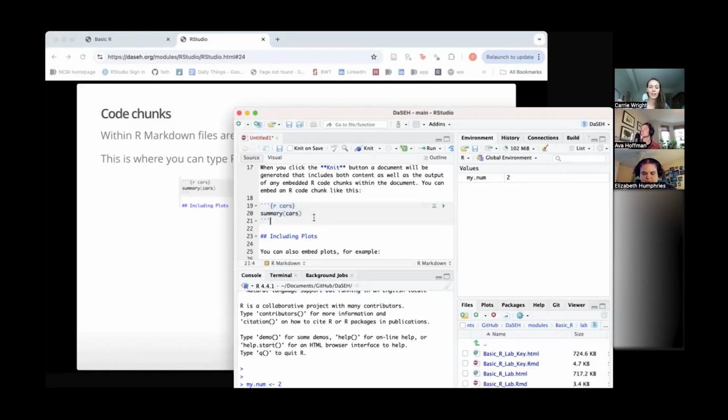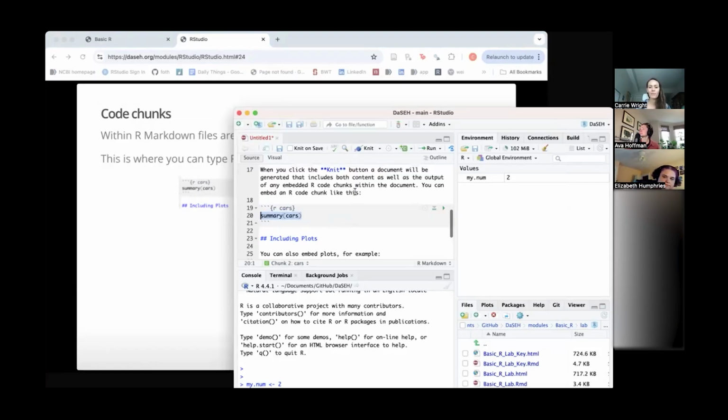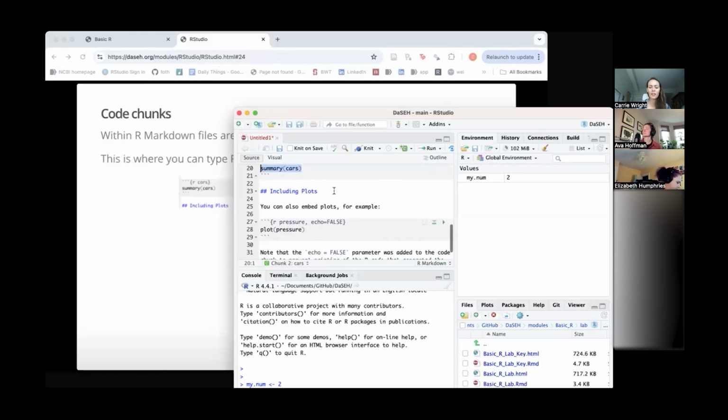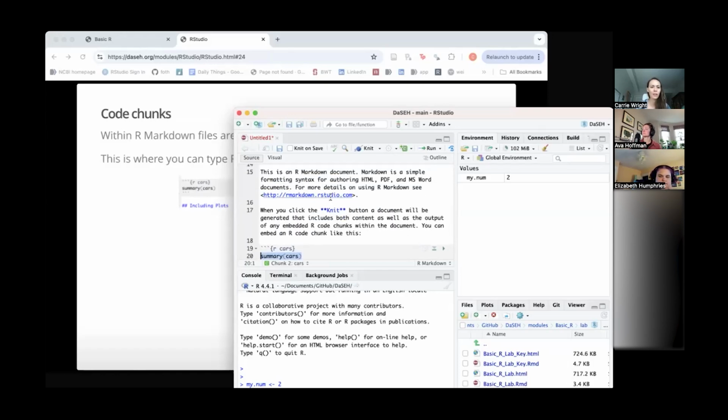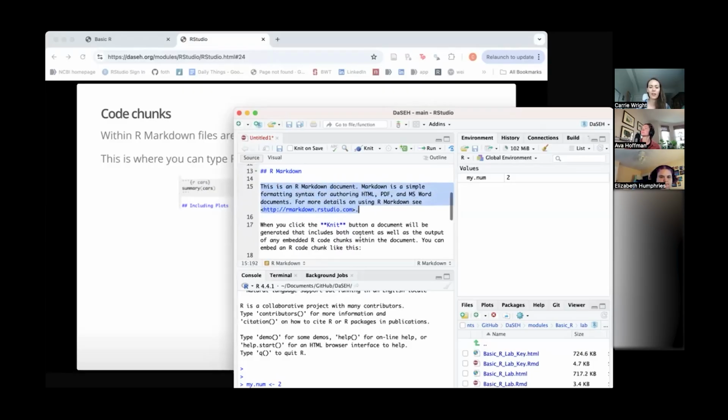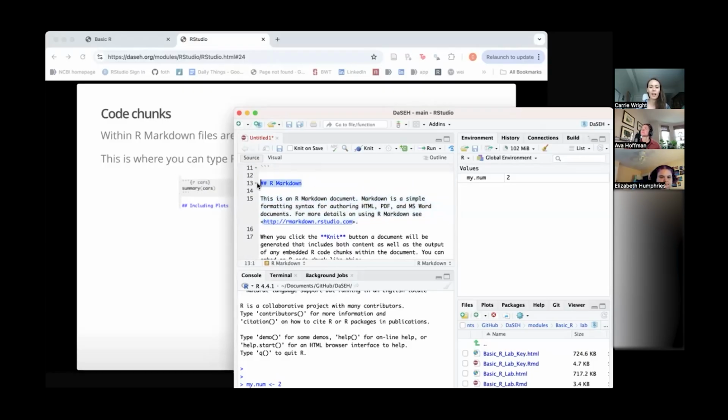I didn't do anything. I just made this R Markdown file. You saw me do it in front of you. I already have this chunk here, and it's got some code in it. You'll notice that everything around the chunks is just sort of describing what's going on here. So we've got text saying what this file is, how this works. And we've got a header here that has these two hashtags in front of it.